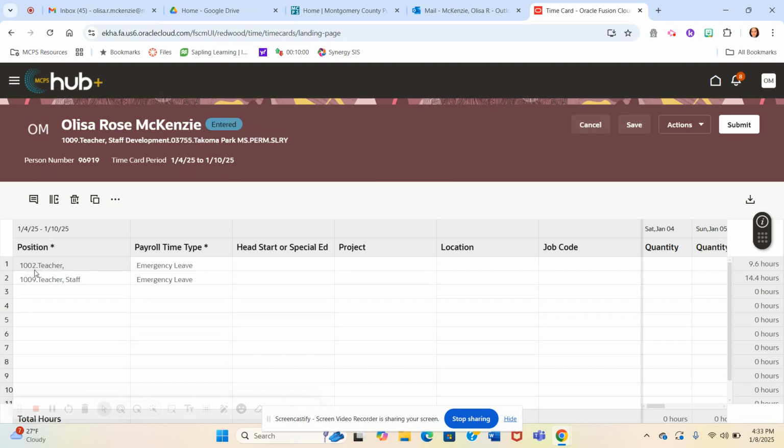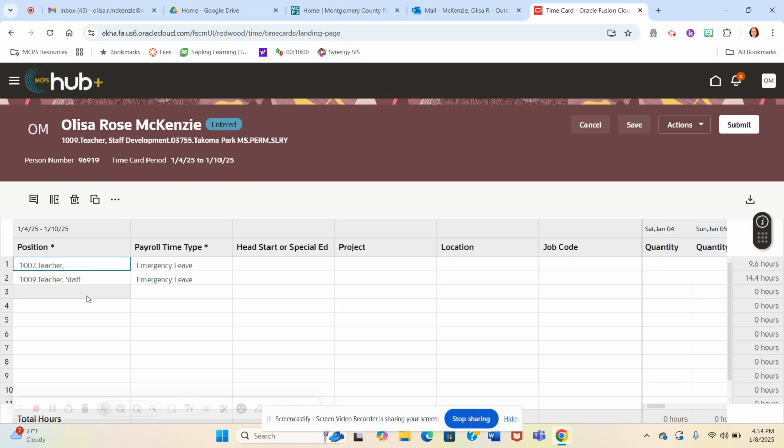If you notice also here, we have an emergency leave because we've been out for a couple of days due to the snow. So in your payroll, when you actually put in for coverage, you will see if there are any emergency days or any holidays. These are automatically placed in here for you. If you go to the right side of the screen, this is where you'll see the week and the days of that particular period in which you enroll and put in your actual hours that you've worked. And because we haven't been at school for 3 days, the hours are already pre-filled.